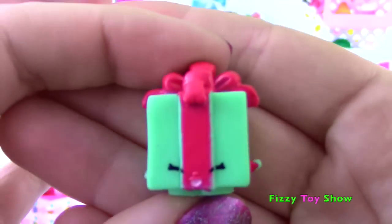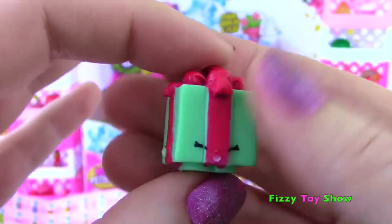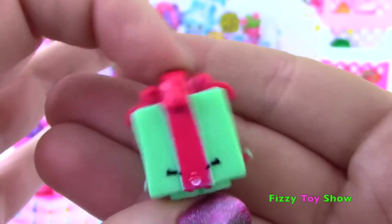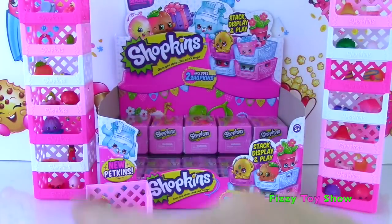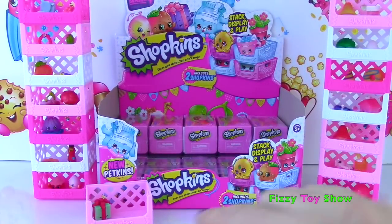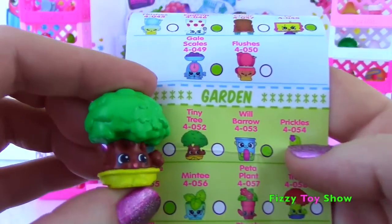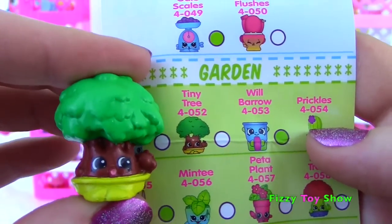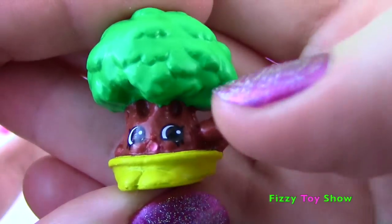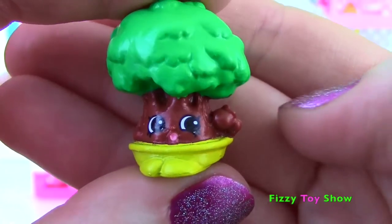It's Miss Pressy in the house! Look at this awesome gift! And it kind of has Christmas colors - we're recording this show just a couple days before Christmas! How appropriate! Super duper cute! The one thing about these crates that's kind of a bummer is when they're in there it's hard to see their faces, so at the end of the show I'll put them on a little display stand. We got the other color Tiny Tree! This variation has the green leaves and a brown bark - it's got a little apple!